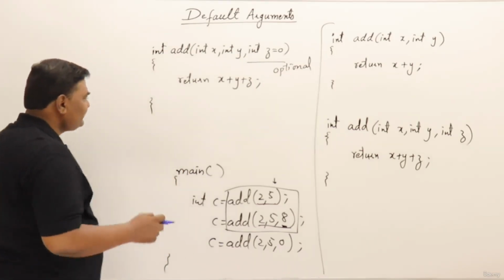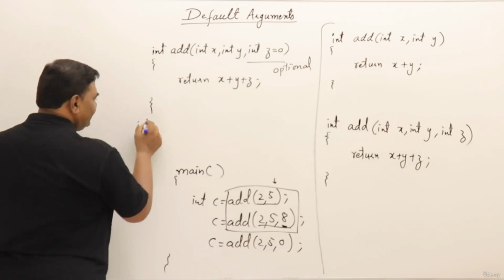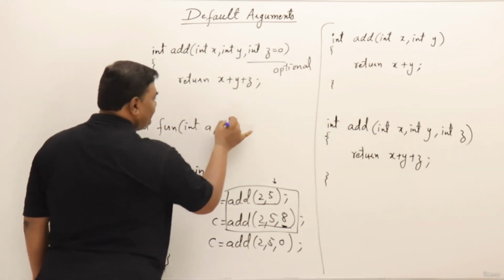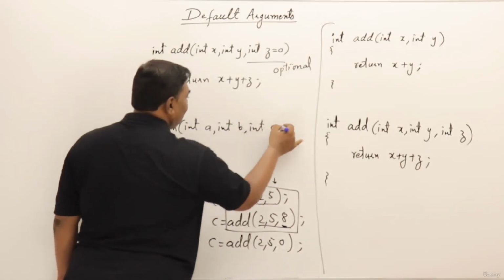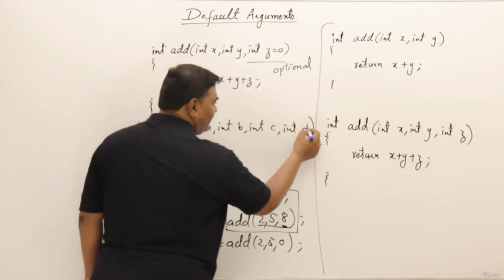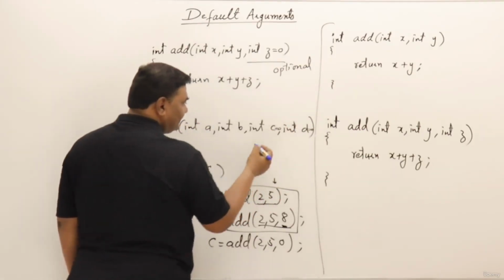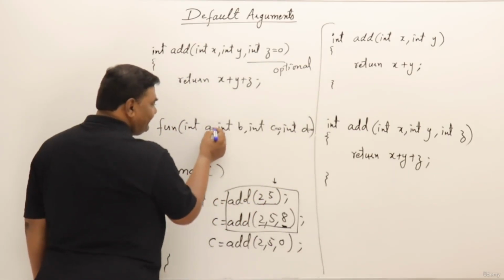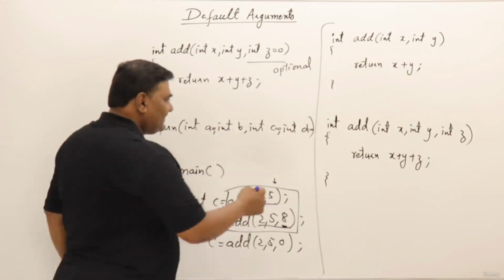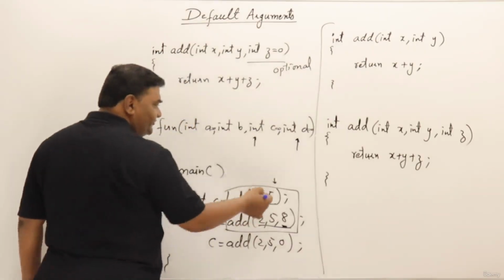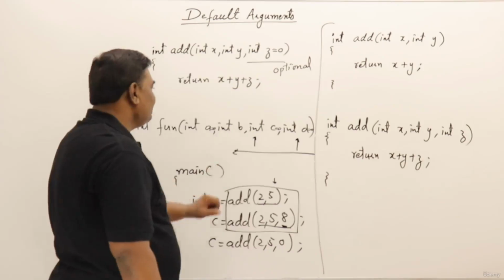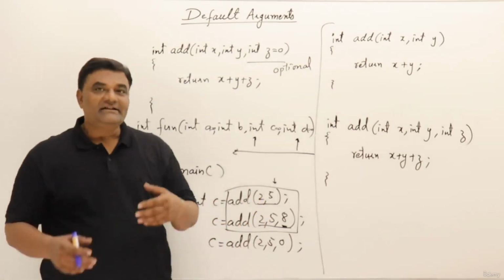Now, one important thing about this. Suppose you have a function, let us say fun, and you are taking some arguments a, b, c and d. If you want to make some default, then you should make default this one or this one. You cannot make this default and skip this one, making it mandatory. Whatever the default arguments are, you should start making default arguments from right towards left without skipping any. I will show you these things practically. Let us check it there.